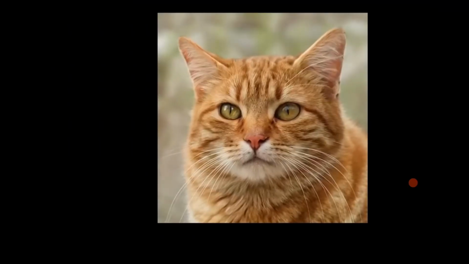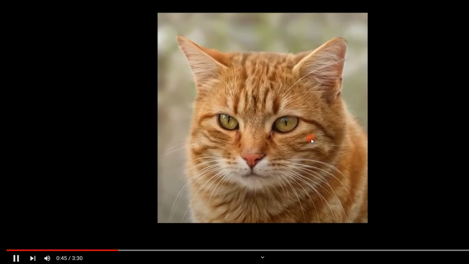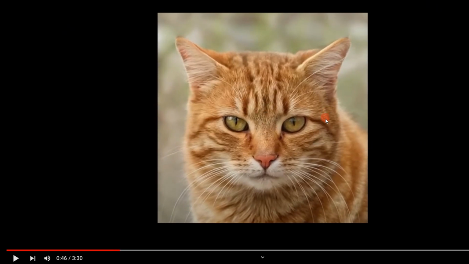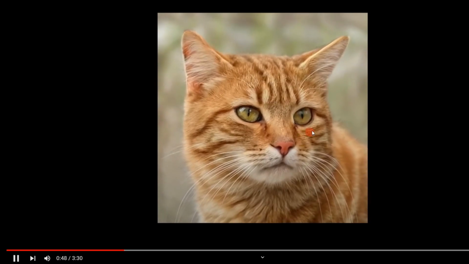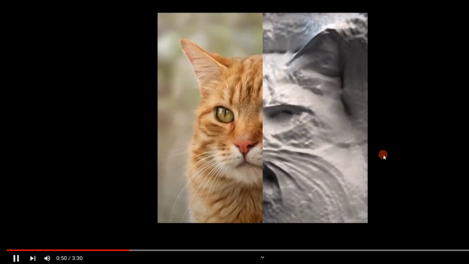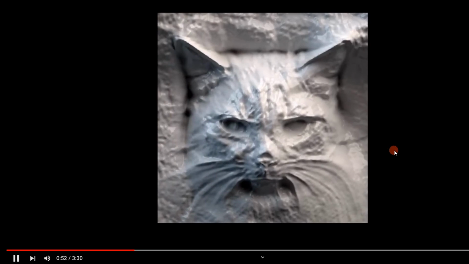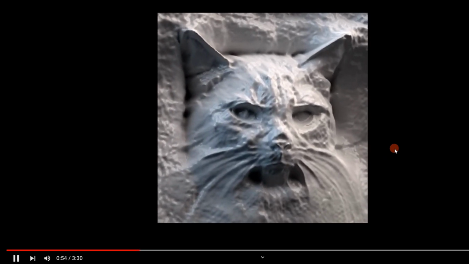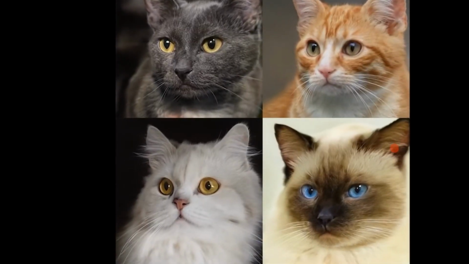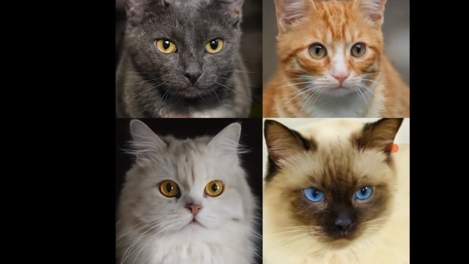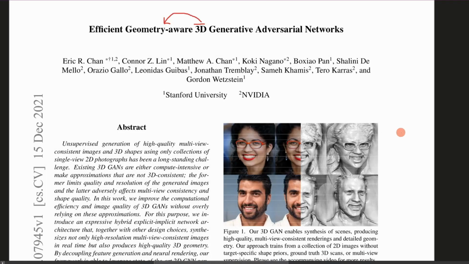So here, what's interesting, let me stop it here. You saw that the texture is kind of sticking, so when the cat is moving, when the pose is changing, you can see that the fur is kind of flickering. That texture sticking problem, I think it's called, was solved in one of the newer StyleGAN papers, if I'm not wrong. Okay, in any case, let's get back to the paper.